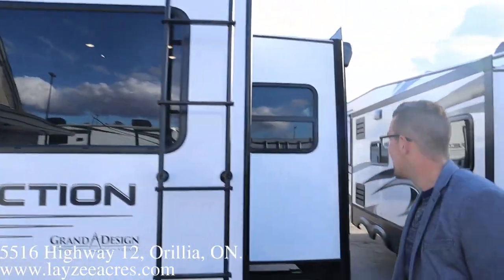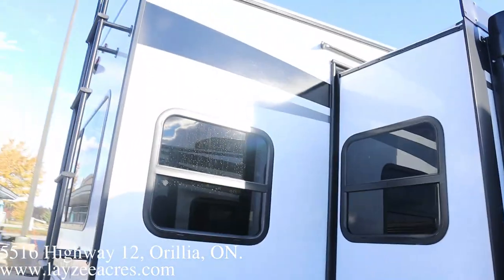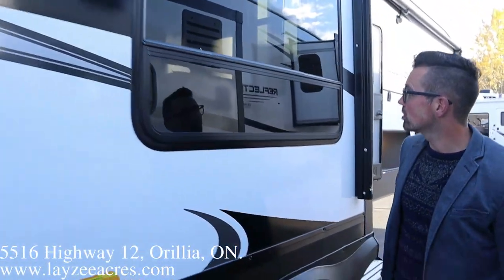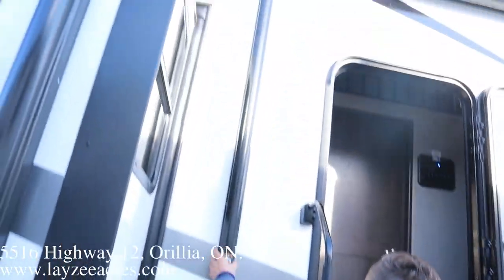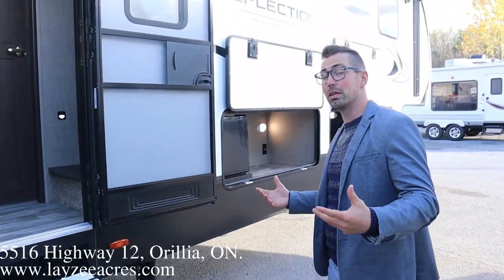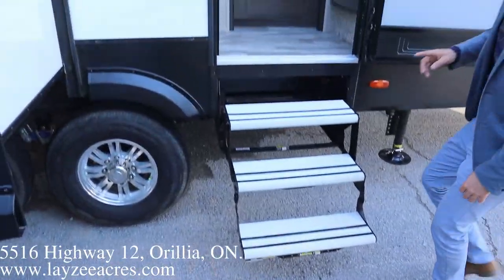Get a load of this back window — that's a sliding window, think of all the airflow you're going to get through there in your living cabin. Down the door side, we've got a couple more sliding windows, a secondary awning off the main slide, and outside TV hookups right through here. Another couple of windows on the door side of the trailer. This is about a 40-foot trailer overall — at least 35 feet of it is covered in awning space. Very, very nice.